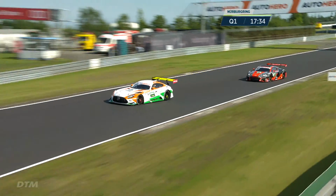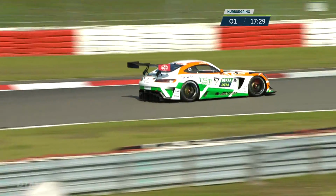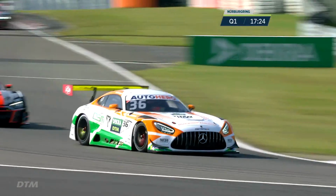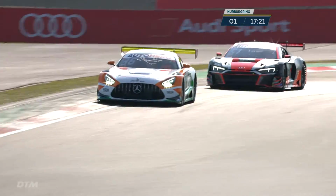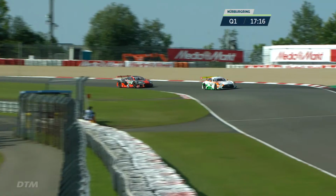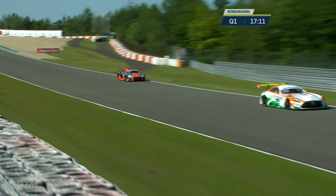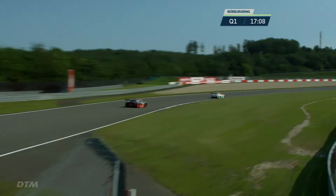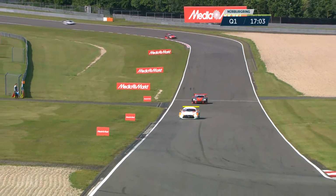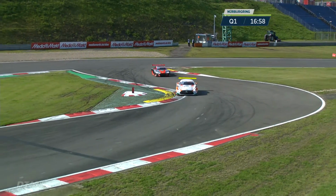Got Nico Muller just behind. Nico's got a new teammate this weekend, driving the other Team Rosberg Audi. He's not going to be the American Dev Gore here at the Nürburgring. He's had to sit out this weekend, unfortunately, for some personal reasons. But they've got a very strong replacement for Team Rosberg, who's been looking good so far in free practice, which is Christopher Haas, the German driver. An excellent sports car racer, a double winner here at the Nürburgring 24 hours. He's also won other major events like the Dubai 24 hours and the Spa 24-hour event. He knows the Audi well, and he was looking quick yesterday, particularly in the first free practice session where he was in the top 3.